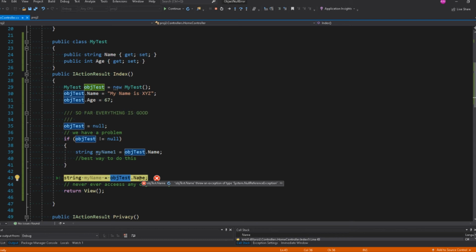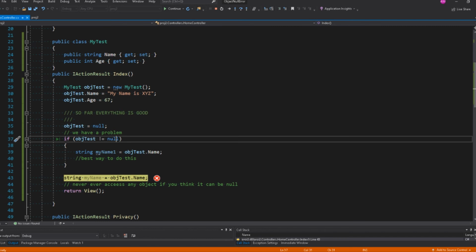If an object is null, you cannot access it, you cannot apply any function on it. This is the major cause. If we are running APIs and getting data from somewhere else, we don't know what the server is sending, but we are accessing it. So we have to make sure we are testing for not null.